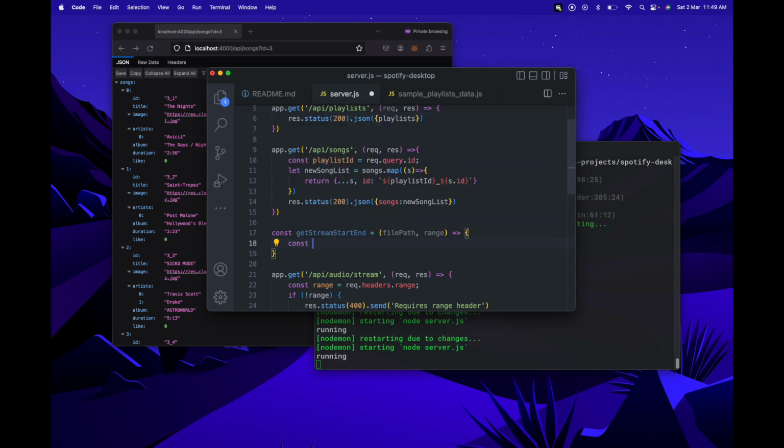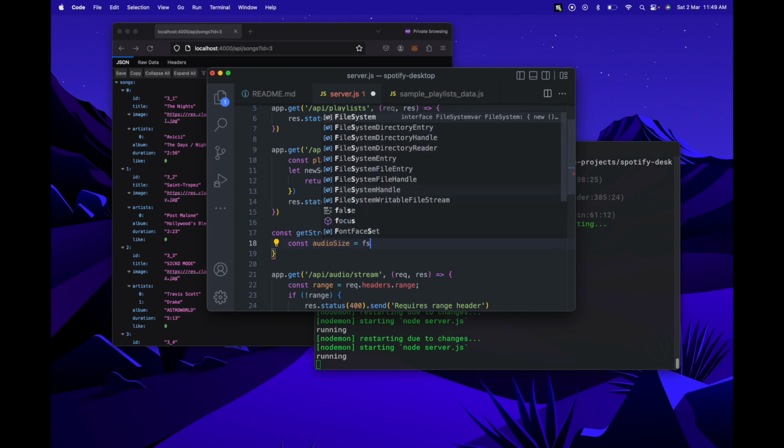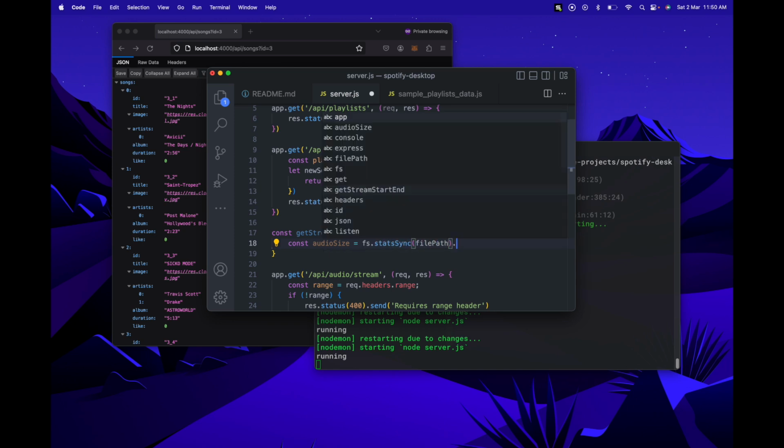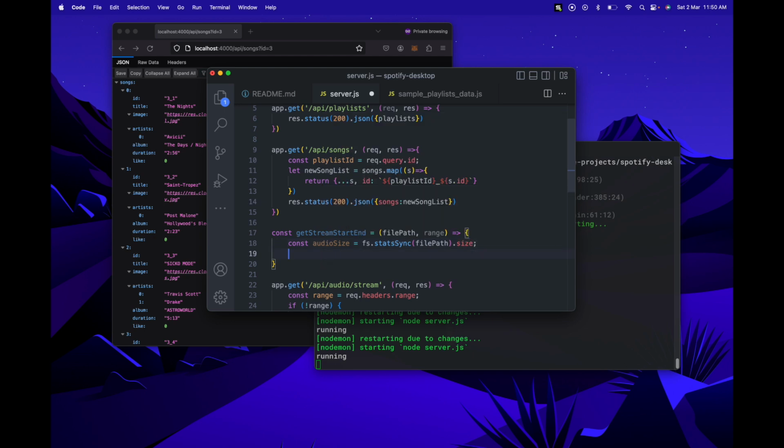First thing we're going to do is determine the size of the file. So we can do this using fs dot stat sync file path dot size, and this is going to give us the audio size in bytes.